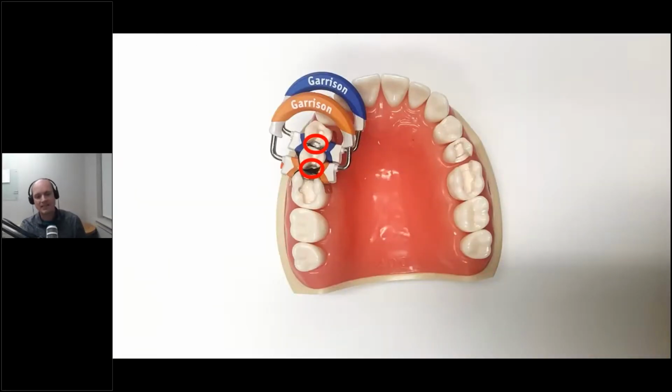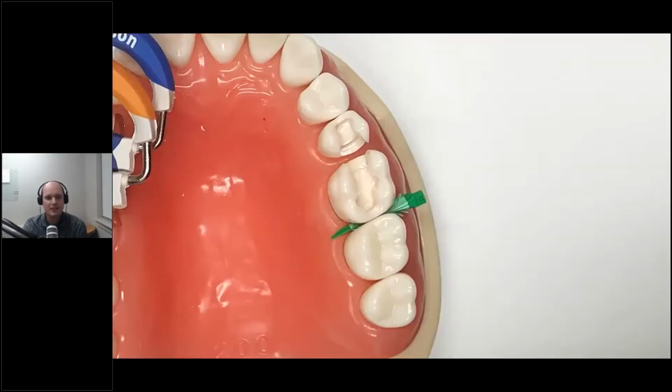Also, if you're doing back-to-backs, restore all the MOs or all the DOs first. That will just make it so much easier on you with doing these restorative procedures to not have frustration about an open contact later. You can also pre-wedge, so if you're going to do the second molar, go ahead and put the wedge in and then start prepping. That's going to start giving you better separation so you get a better contact.